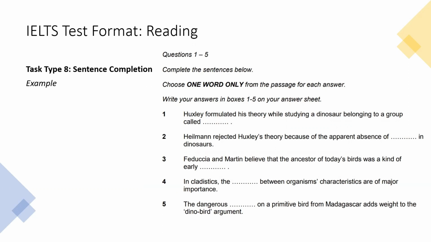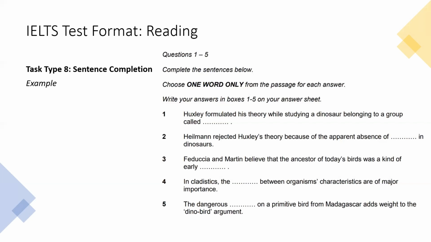Only one. Here we have to be careful that the instruction says 1 word only. We cannot write 2 words, 3 words, or more than that. So we have to strictly follow the instructions. And I told you, if we do not follow the instructions in terms of word limit, then our marks or score will be affected. And in sentence completion questions, the words that we write in the blanks to complete the sentences will be taken from the text.